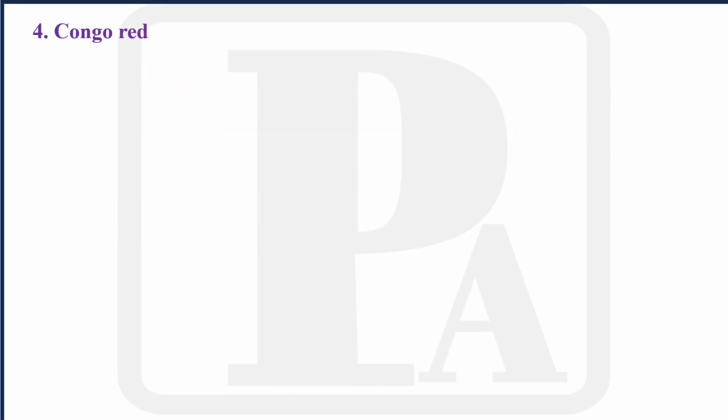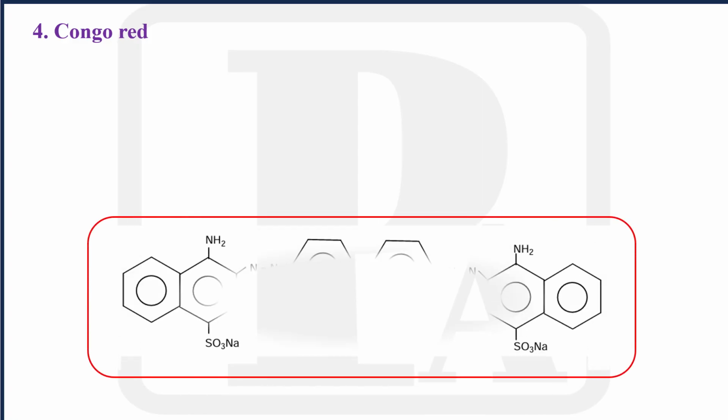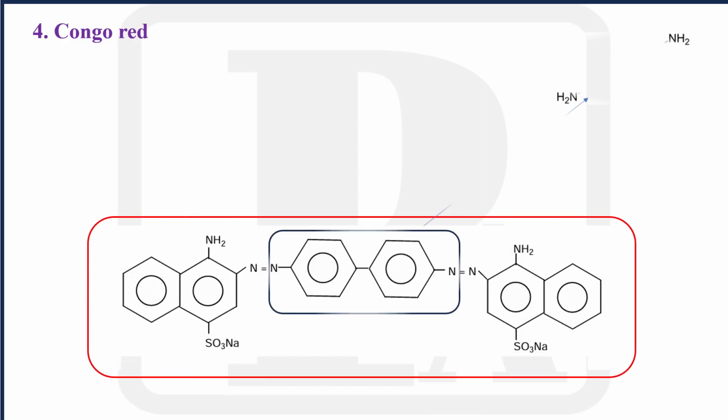Next one is called as Congo red. So look at the structure of Congo red. This is having the parent as benzidine. So this is benzidine. What is benzidine? 2 anilines were fused. Both were connected at the para ends. Both the para ends were connected, that is called as benzidine. So now that benzidine nitrogen is connected to one more nitrogen. How these are connected? By means of a double bond.